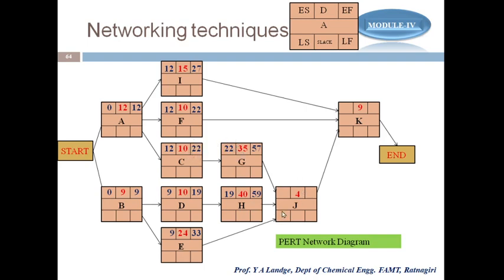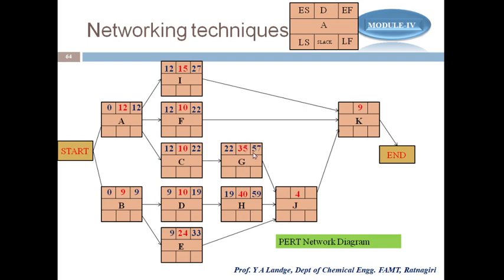But for J, there are G, H and E as predecessors. And for K, again it has I, F and J as predecessors. Now first we concentrate on G. For J, the predecessors are G, H and E. As per our definition, the earliest start time for this activity is the predecessor's activity earliest finish.